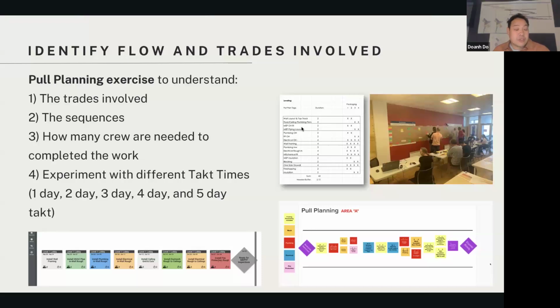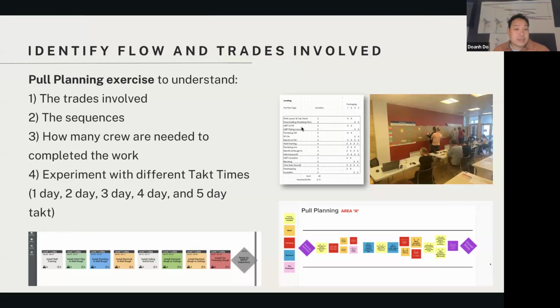But also, as you get to the 1 day or 2 day TAKT, uncertainties would affect you a lot more. So not all teams are able and willing to do a 1 day or 2 day TAKT right away, right? So there's a balance. What I would say is you create the different cases and scenarios and see what your project looks like in each of them.